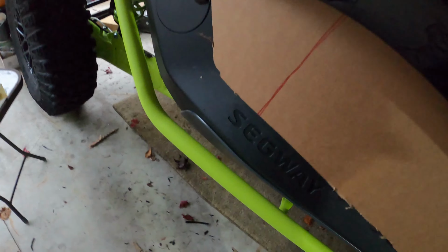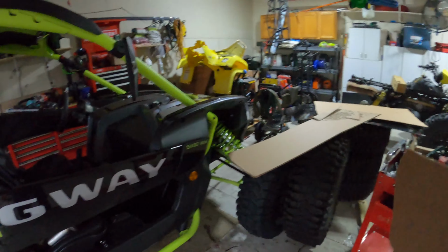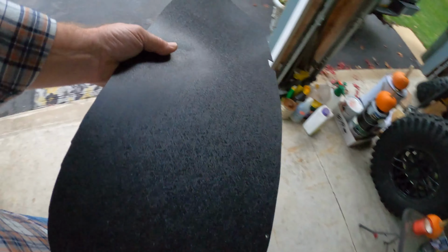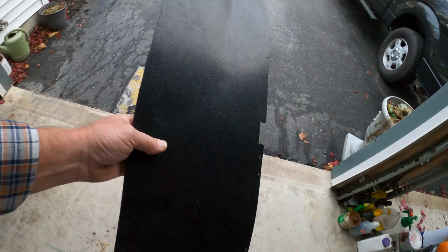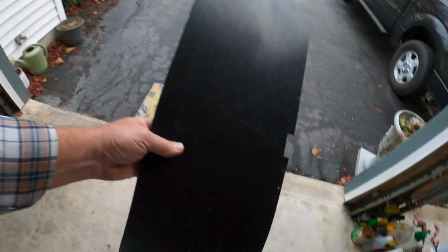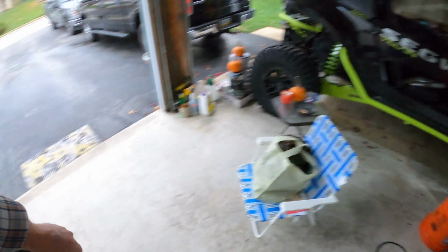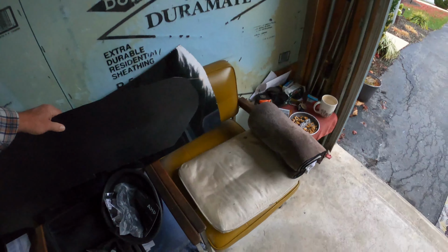It took me a few minutes to make it, but as it stands now, it actually fits pretty darn good. I can't show you that because I can't hold it and do the video at the same time. So what I did is I took my template and I transferred it to this piece of ABS sheet. It's dull and textured on one side, and shiny on the other. Of course, I'm gonna put the shiny part on the inside. I want it textured on the outside because I'm sure it's going to absorb some scratches.